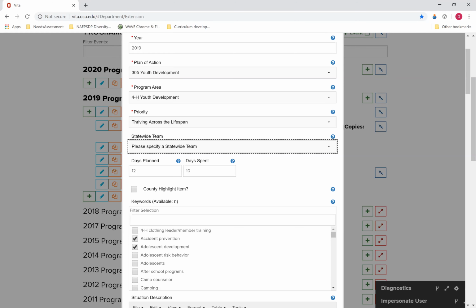It does not add everybody on that statewide team to that program, okay? It's just a filter mechanism for us to use in the system.